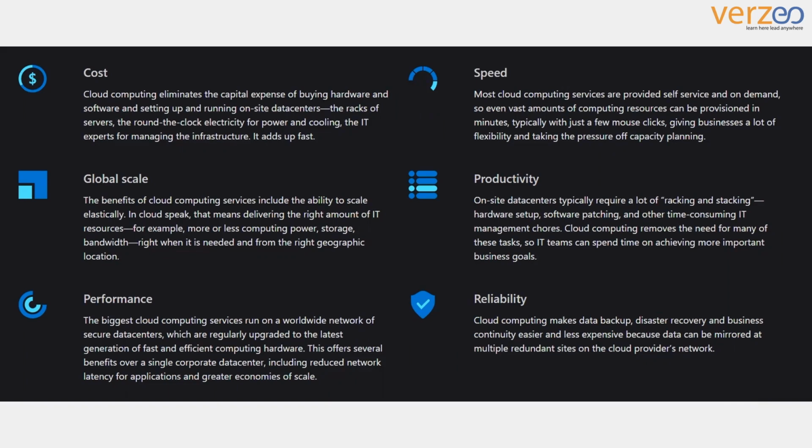Also, from another perspective, global scale, you must have heard about GDPR, which is nothing but a regulation that was passed by the European Union. When data is being generated from Europe, the data has to be in European land. It can't go out of Europe. Understood? Which means even if I'm using cloud, the data that is generated in Europe should be stored in servers that are physically present in Europe, not elsewhere. By that standard, there's a global scale of availability of servers. Microsoft Azure, for example, has servers in Kerala, in the US, in Europe, in Australia, and many other places.